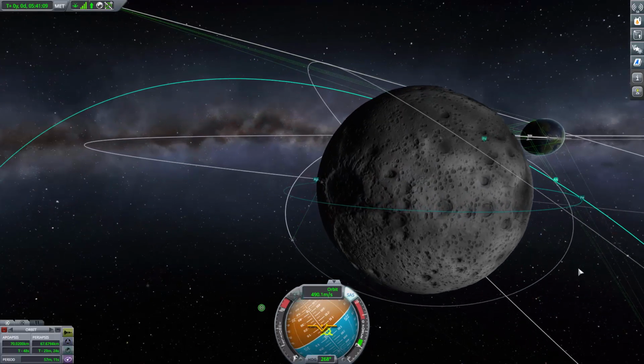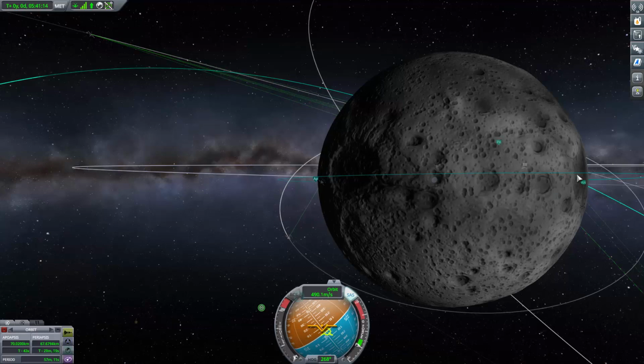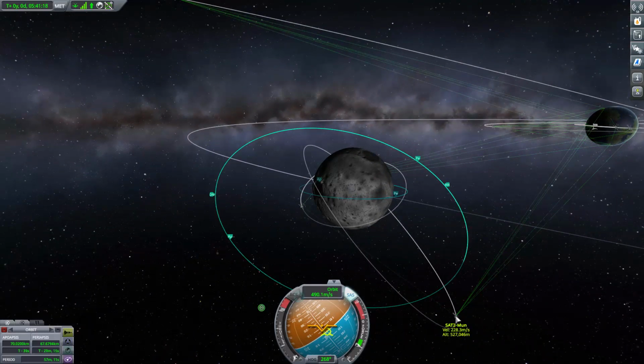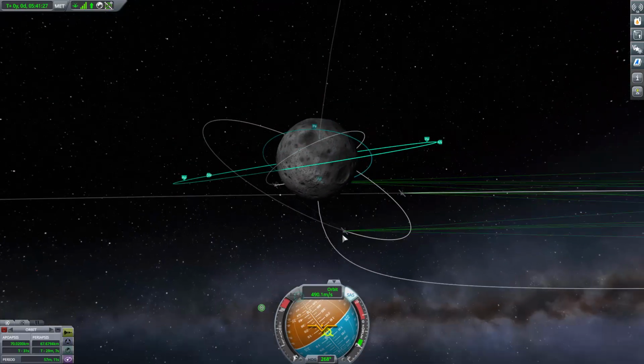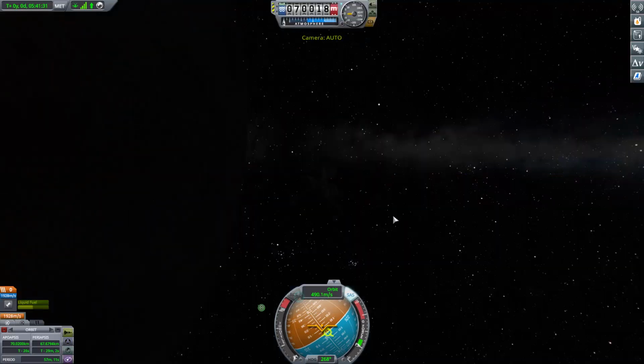This one with that ridge, I don't think I can land there. I assume it's a biome. And keep communication. I can't count on that satellite always being there right when I'm trying to land, although it probably will be within view. Is this one... Let's leave map view. Okay.